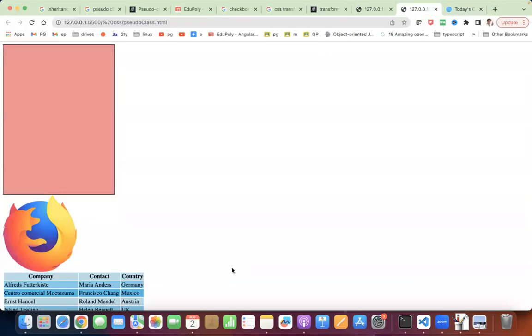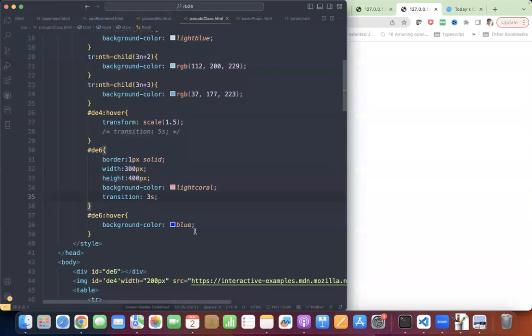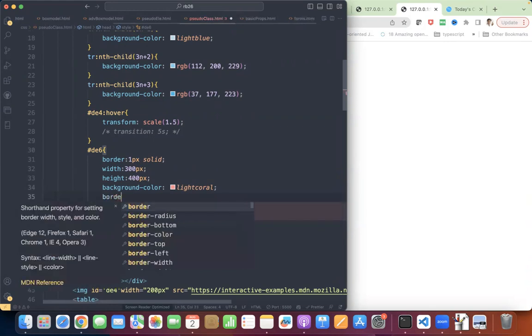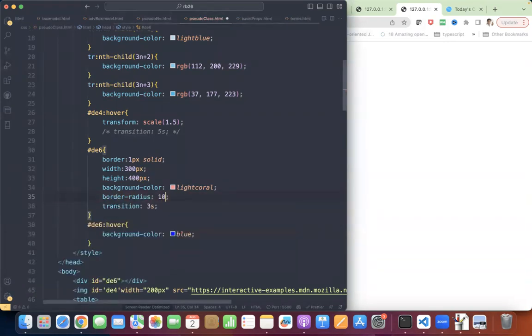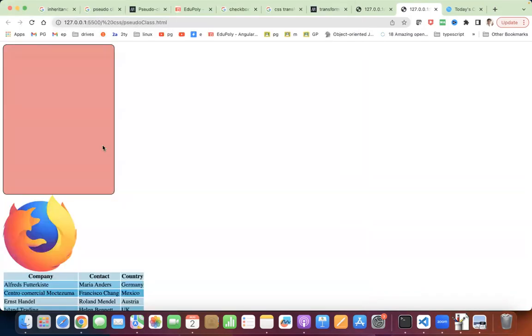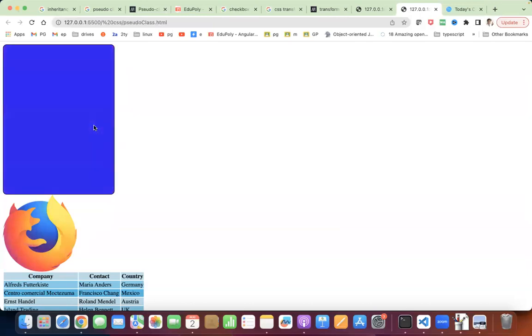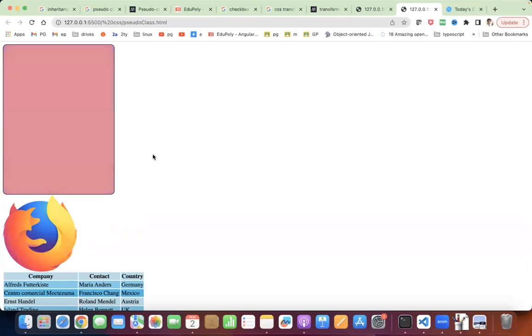Yes, that is called border radius, here it is 10 px. Understood?